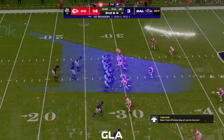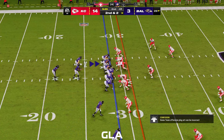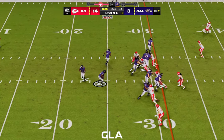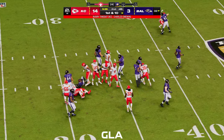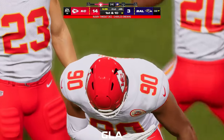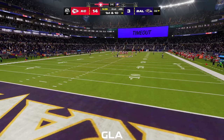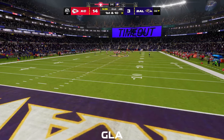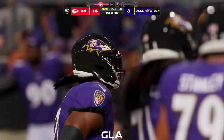But the main goal, get a couple of first downs, run some plays, run some clock, allow their defense to get a chance to catch their breath, settle down, and relax a little bit after they just gave up a score. 2nd down, they go again with Henry. And he's able to get out to the 32, brought down there. And the officials here going to pause the game for a second. Looks like there's an injured Chief on the field. While they come out and take a look at him, we will step aside for just a moment.